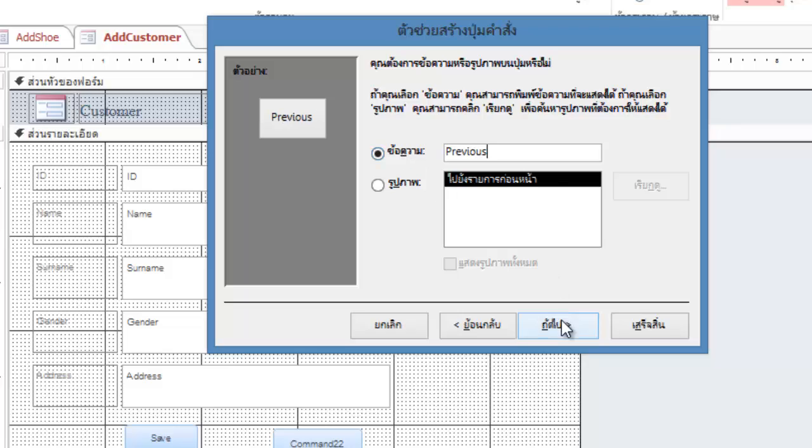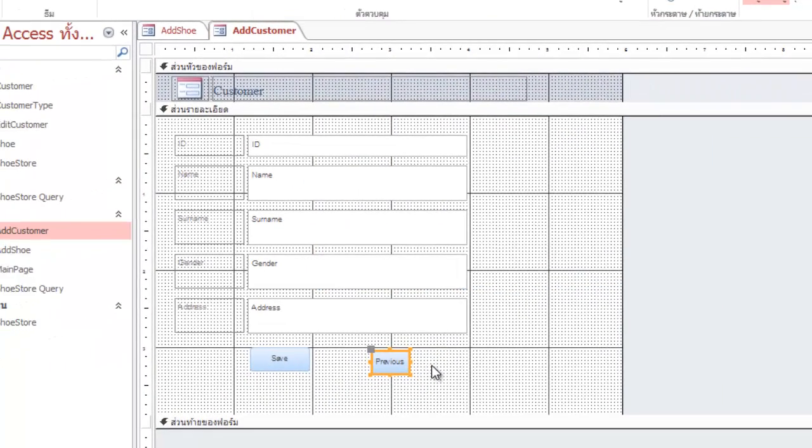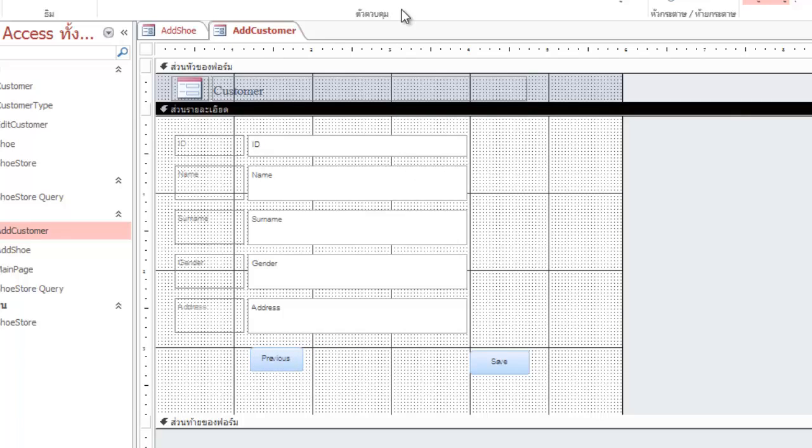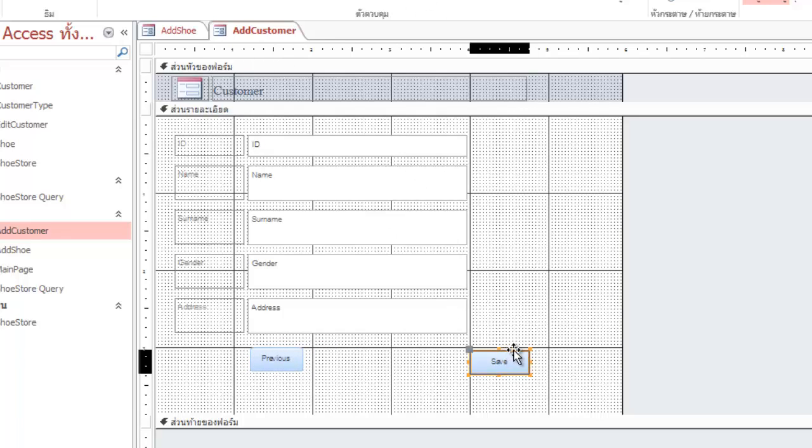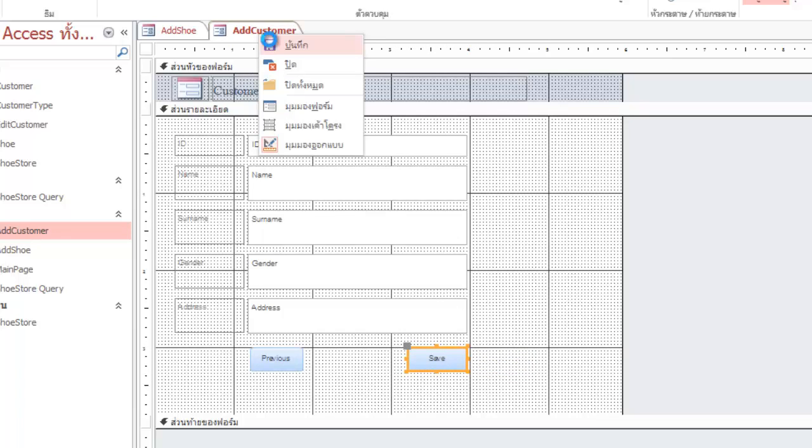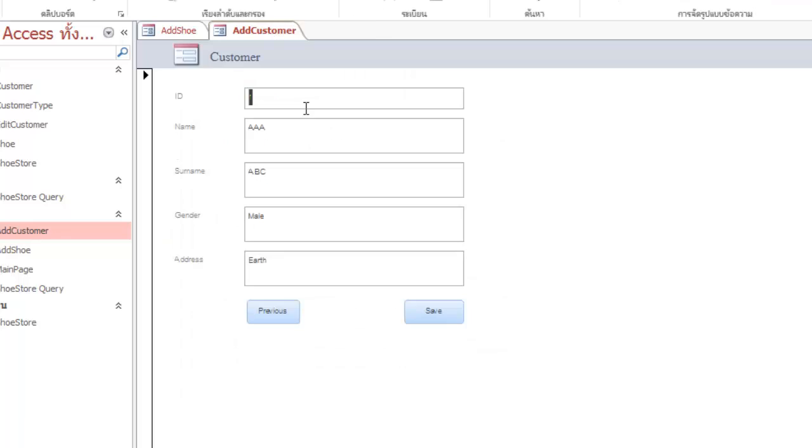Okay, save. I have my previous button. Okay, so we're going to check whether it works or not. I switch to the form view.